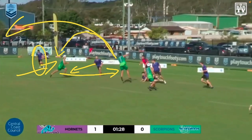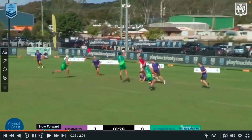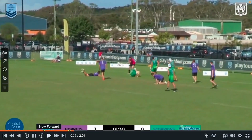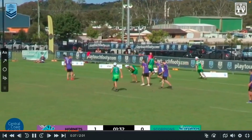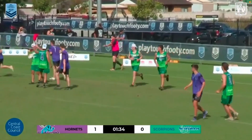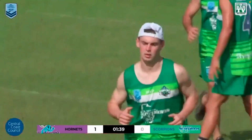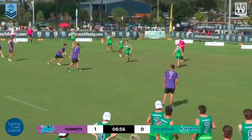So it's a nice tricky pass, especially when you've got a link defender that's really high up in the line looking to intercept a flat ball. So it gets over the top of the link. We go here. The winger's a bit slow to react. Very close though, so he's actually reacted quite well, but just a little slow, but it's a beautiful ball from the Scorps to hit back. But yes, the sinker ball. It goes up. I think it got its turn from a baseball pitch, the sinker.